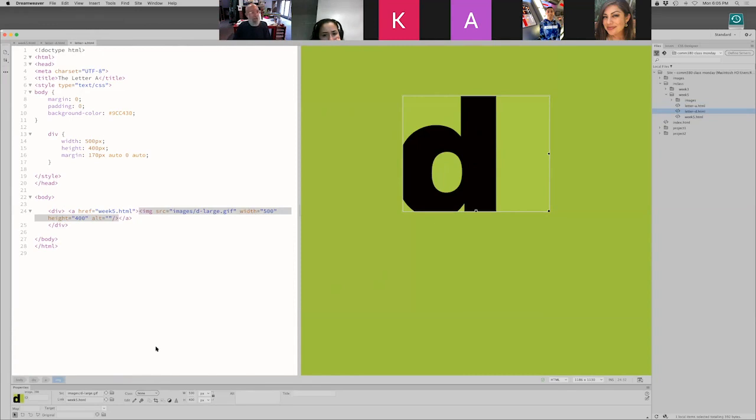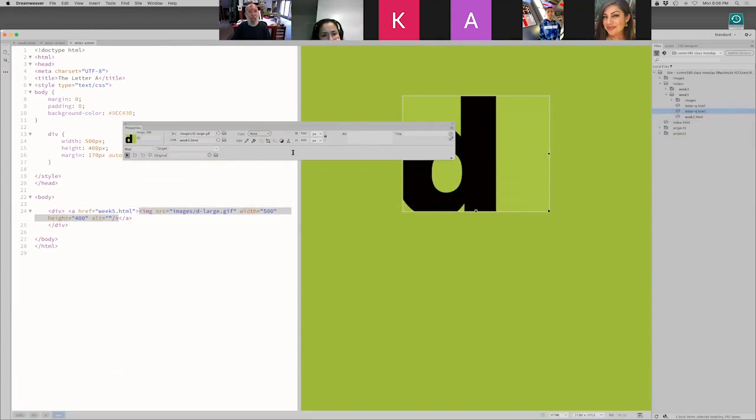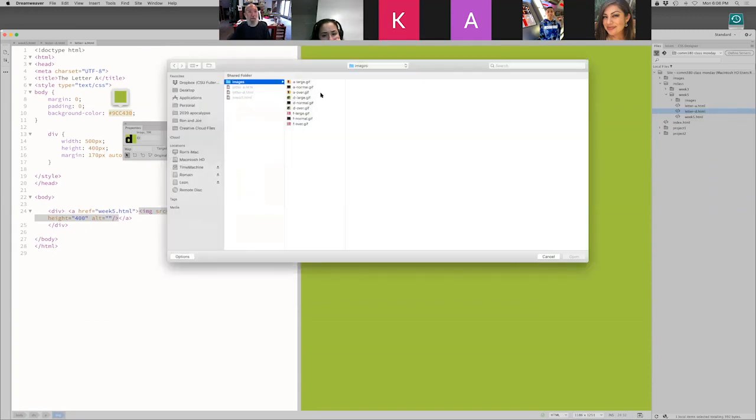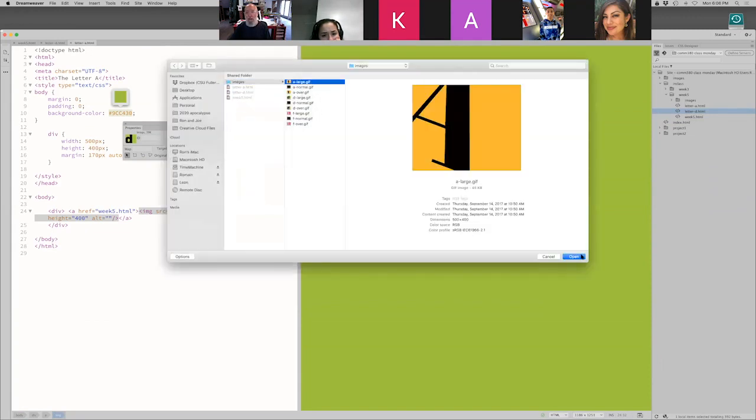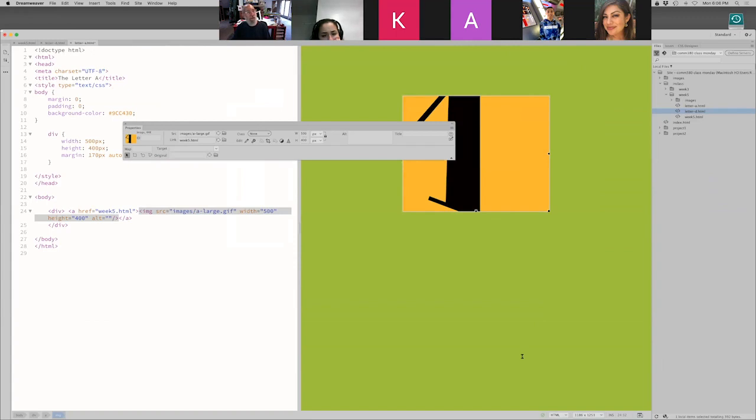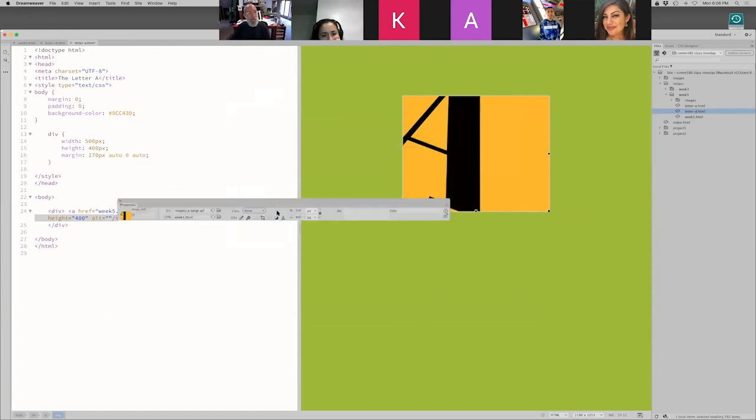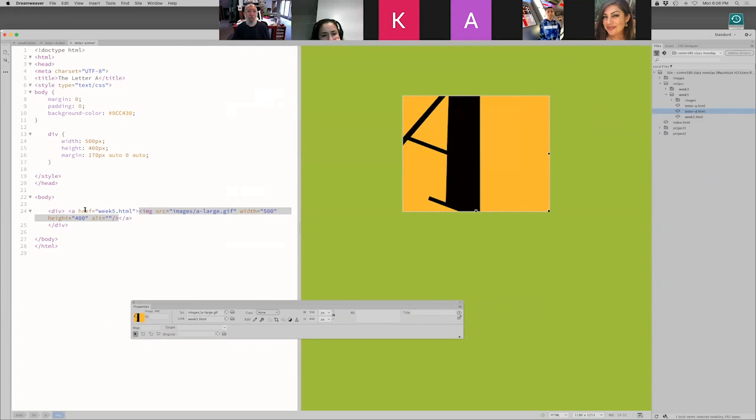And there's two things I can do. I could actually just change the code right here and change this from D large to A large. That's easy. But while you're learning, it's probably better to do it this way. If you go into the Properties window again, go to the source, that's the image source, and click on the Browse folder, you can just go then choose the A large, and it will update that image. So you don't have to delete it and reinsert it. And that's a good thing, because something that is around this big image is an anchor element. So if you delete the image, you're going to have to delete the anchor element too. And so this way, all you had to do was change the image.